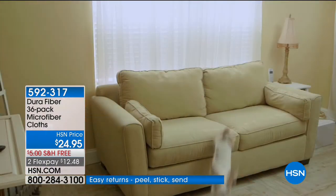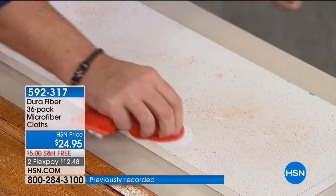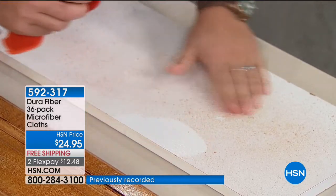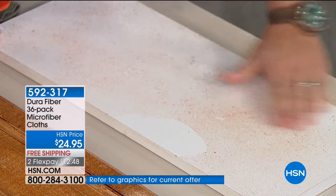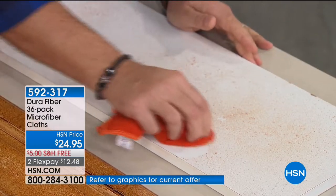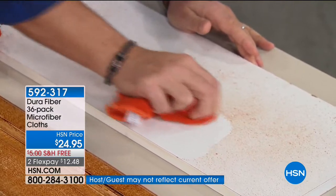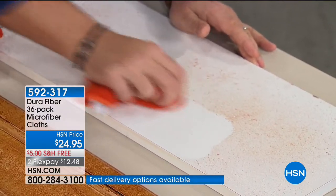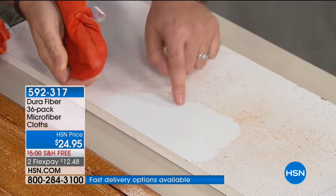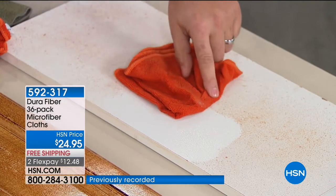Whether you're removing dust or a stain from upholstery, you want to use these over and over again. Here's makeup on a countertop — when you put powder on and then hairspray, it forms a bond. Watch how easily the Dura Fiber scrubs that off. You can hear it abrading a little, but remember it's a very fine cloth, so even though it scours, it won't damage the surface. And you can also take your makeup off your face with this since it's 10 times finer than silk.